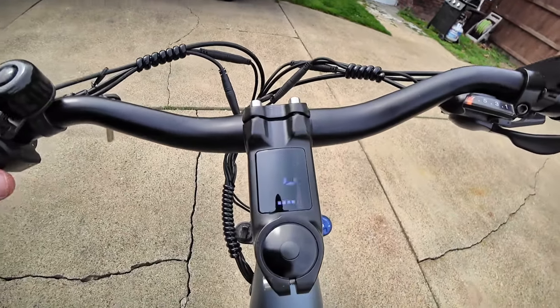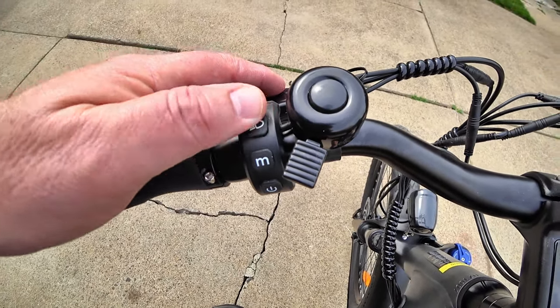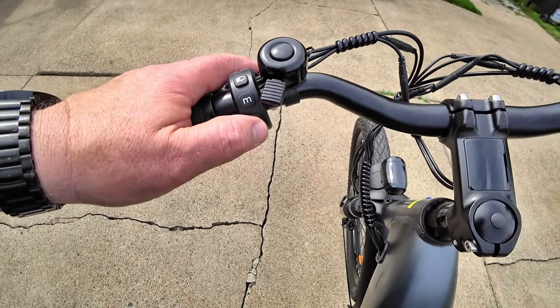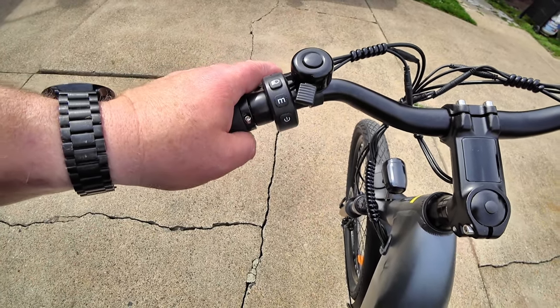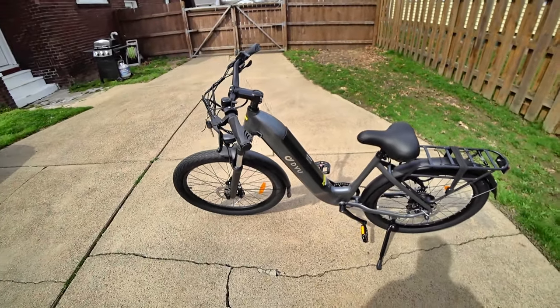And again, staying with that simplicity, you then have just one button to push to turn on your headlight and one button to push to turn it off. And then when you want to turn the whole thing off, you just hold the power button again. So I do like that. What else does it offer?